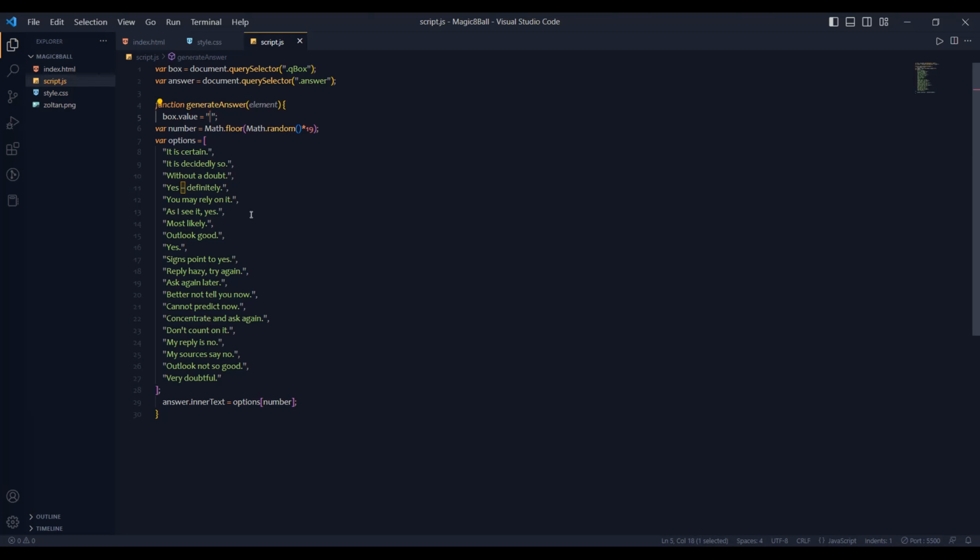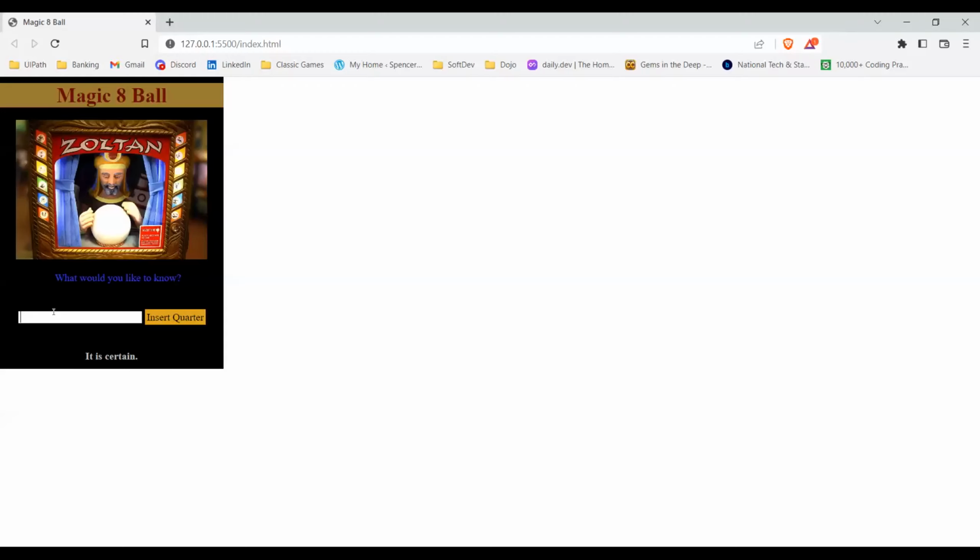What does it do now? When you set it to blank. Now I had the insert quarter button clear out the text, so it's going to reset it to blank all by itself. That's actually the space. I see. That blue is the highlighted space that gets inserted in there by the JavaScript. I thought you were eliminating the placeholder text.